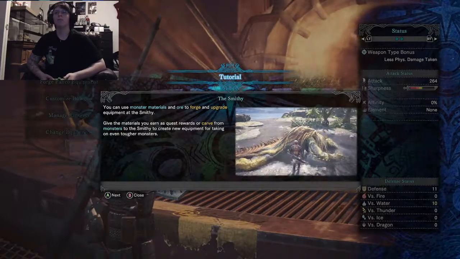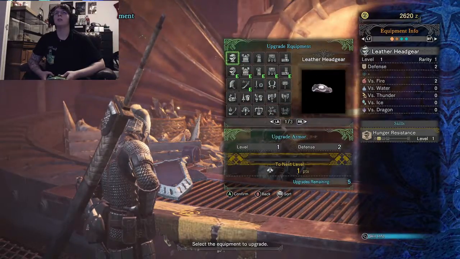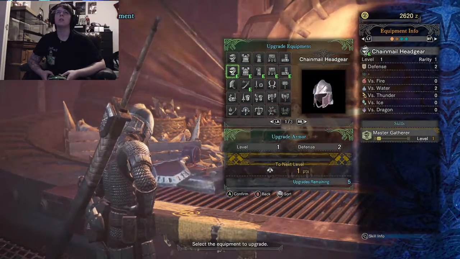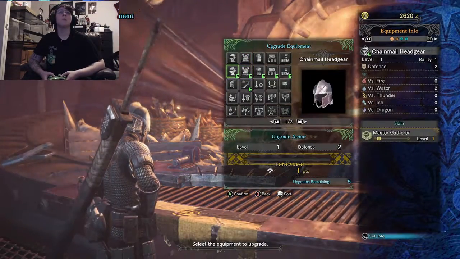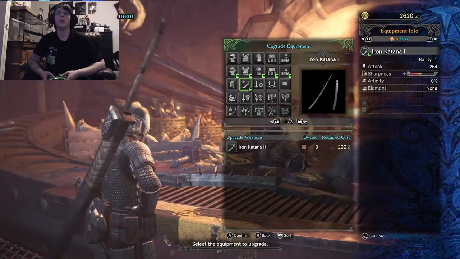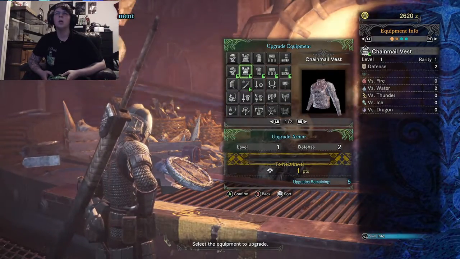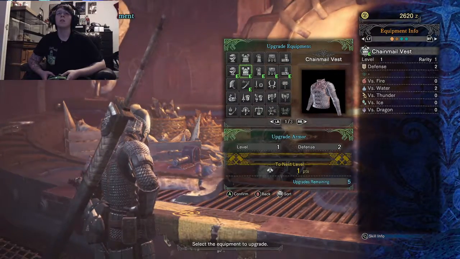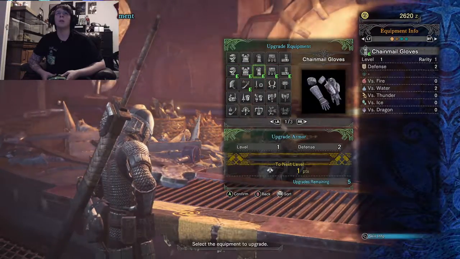Awesome. Alright. Yeah, we're done with the tutorial. Upgrade equipment. Okay. I'm not sure what the E means. Oh, maybe equipped. That makes sense. E means equipped. Okay, so, what do I want to do? Wish it was telling me. Upgrade armor level 1 defense 2, upgrade the maintenance 5. Let's see, what to upgrade first?